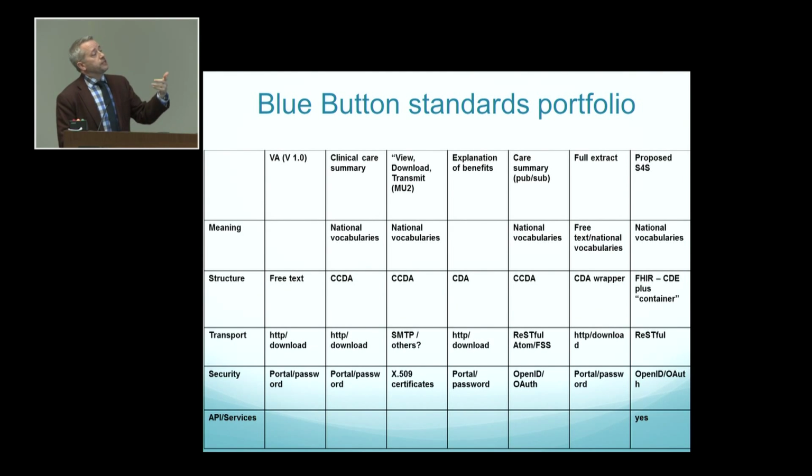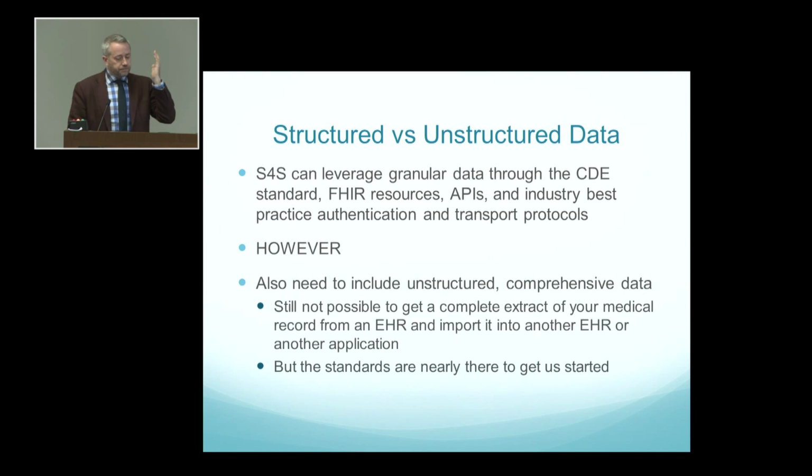But then we also need to create this Sync for Science that will leverage some of the existing standards that are out there. And as you standardize meaning, structure, transport, and security, you'll have those pieces come together in a very modular way as we develop these standards. So, Sync for Science can leverage granular data because there is an existing standard for a common data element.